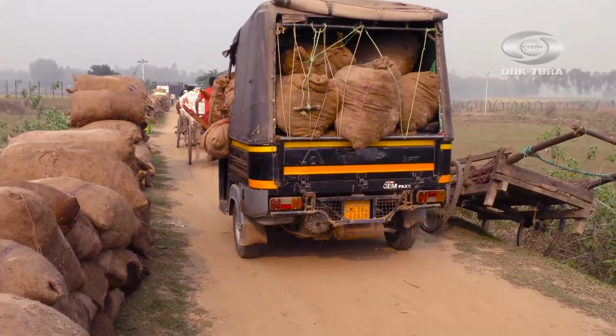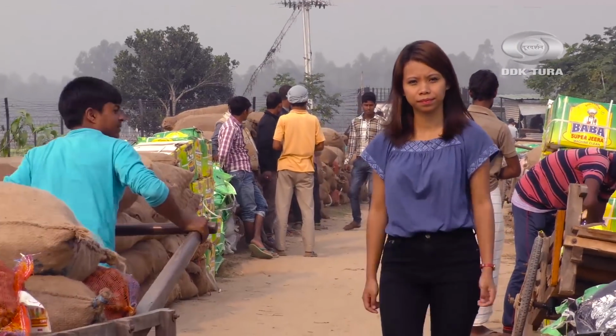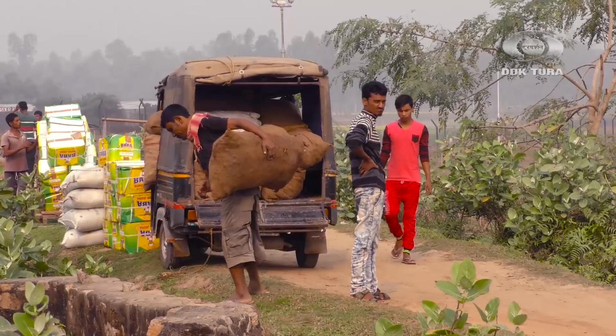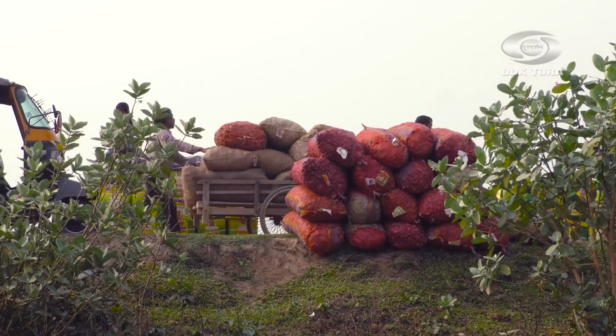I soon arrived at a very unlikely marketplace. I could already see quite a few traders unloading bags full of goods ready to be sold. The most widely traded items here are supposed to be ginger, areca nut, and even cumin seeds, and a whole ton of spices which crosses the border to the Bangladesh side. As you can see, there are tons of bags of gingers and cumin seeds which have already arrived, but there are still more to come as there are more traders still on the way, ready to cross the border into the market.